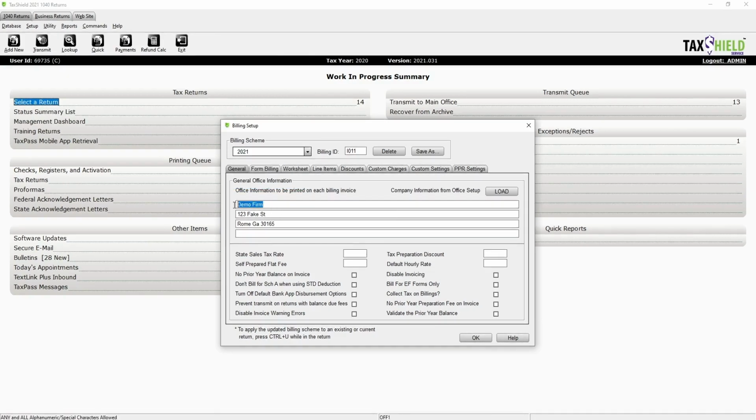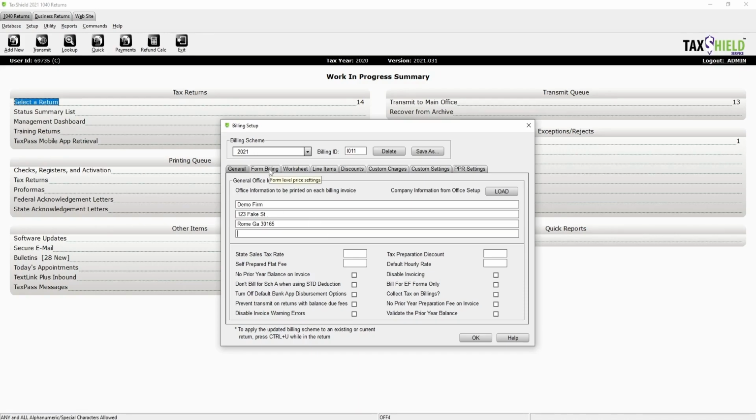So this is your address. This can be your company name. It can have your phone number. It can have your email address. But these 4 lines are otherwise what is going to be presented at the top of your invoice when you print it out or deliver it in a PDF to your customer. So however you like that to be displayed for your company, these are the 4 lines that you get to do that with.